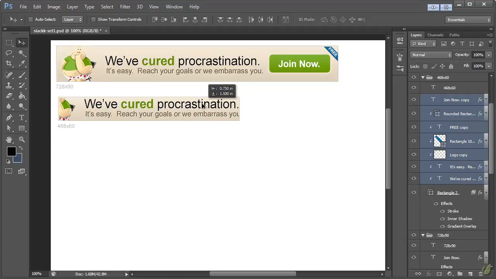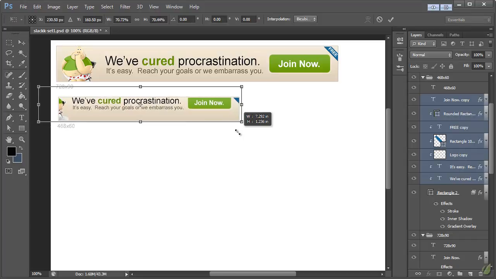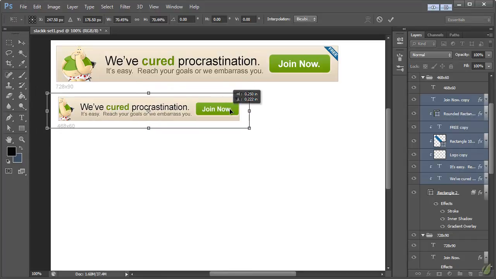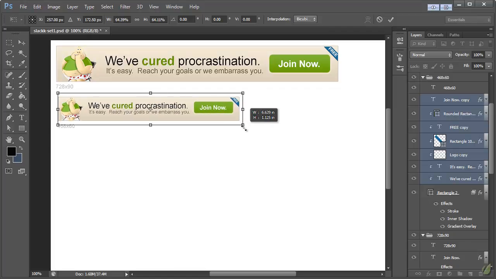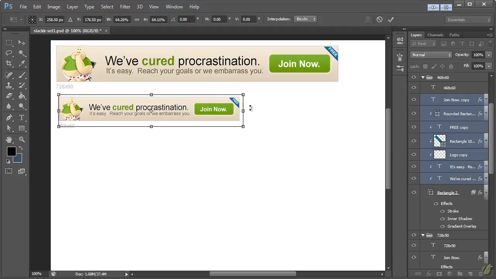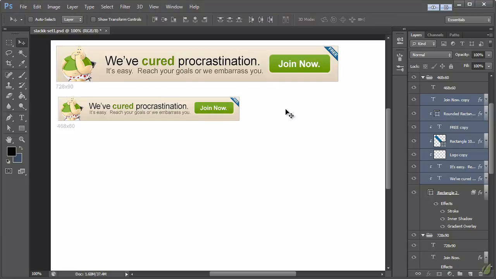So the first thing we'll do is hit Control T, hold Shift, and do this a few times until we can get everything fitting on here. And select the Move tool and hit Apply. So we have a couple things that we need to focus on because the text is quite a bit small, especially in the free area up here. So let's go ahead and zoom up here.